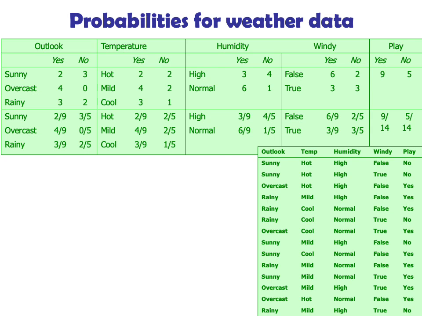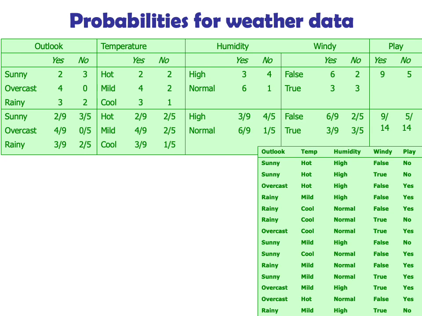And then the second part of your table will have, so before I show you the second part, the last column is the class itself, which is play. You do the count, how many yeses and how many nos. So we have 9 yeses and 5 nos, okay? That's what I have in my database. So now the second part is, what's the probability of having sunny given yes? As we said, the count is 2. And how many yeses do I have? 9. So the probability of having a day that's sunny and the play is yes is 2/9.